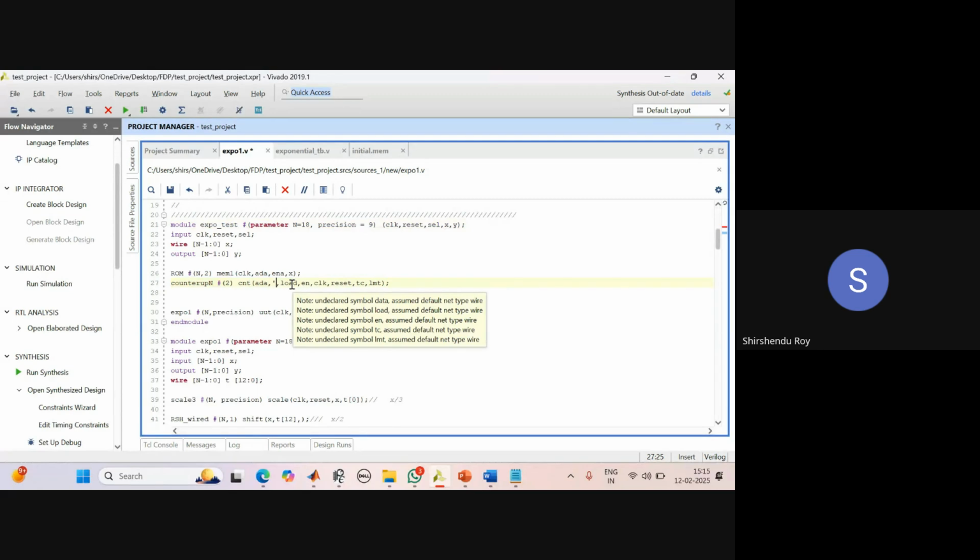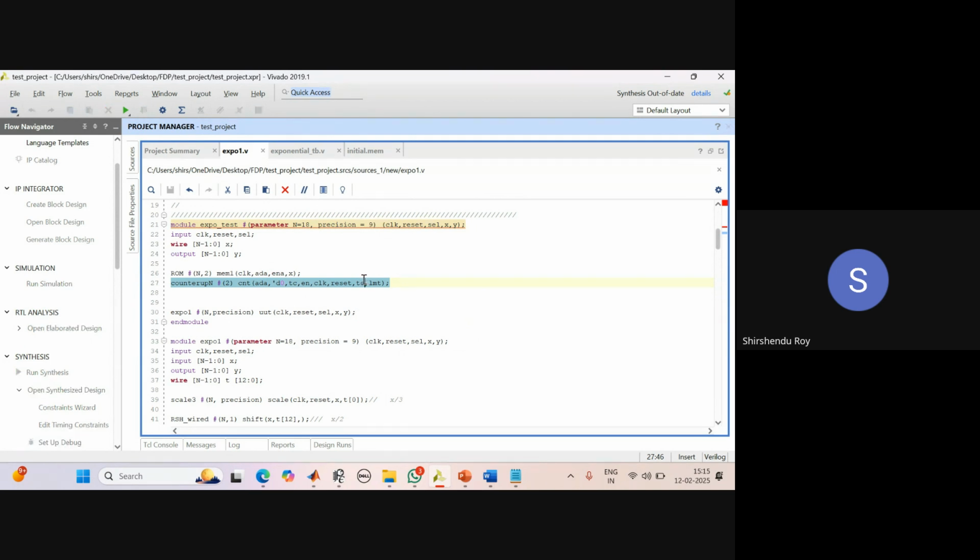So it will be 50 and TC. The counter we have discussed in the last class. So the terminal count signal it will generate. This signal only will be used to load this counter and it will generate some enable signal. So this is enable and this enable should be the same.